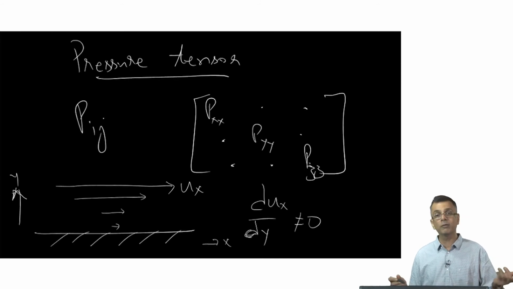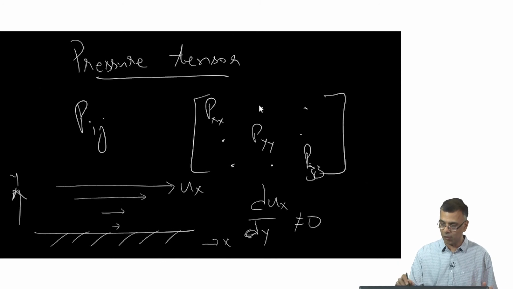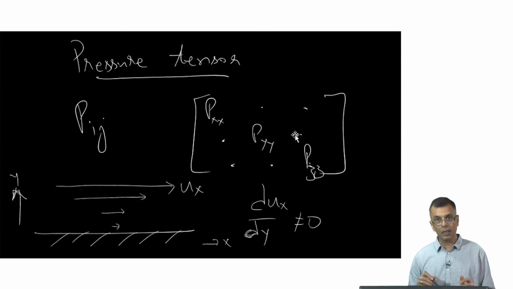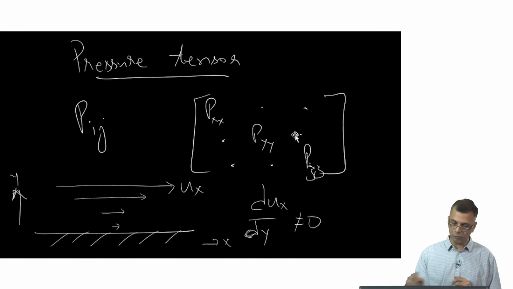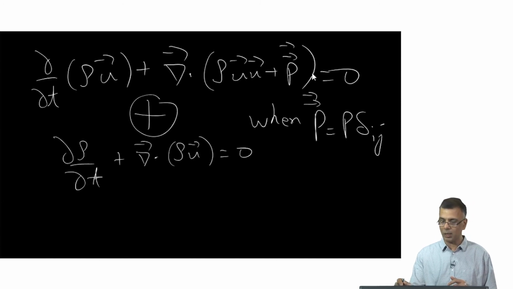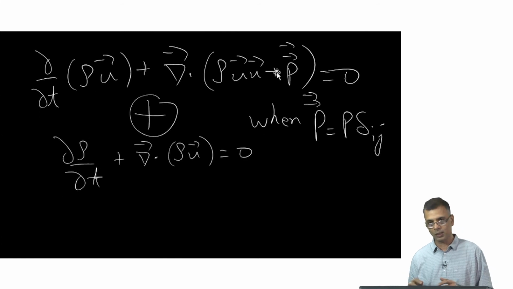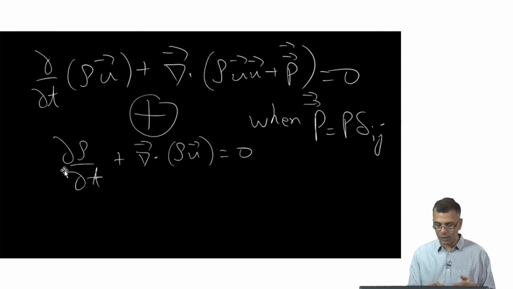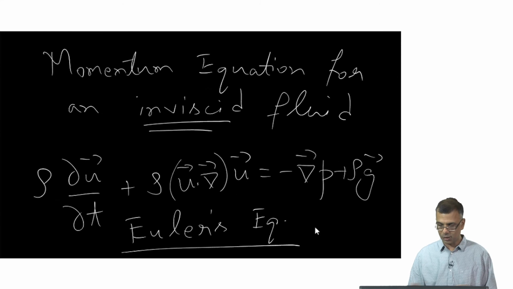When is viscosity important? Viscosity is important when the off-diagonal terms in the pressure tensor are important. In this case, we have not made any statement about whether the pressure tensor only has diagonal terms or not. We never said that. Only afterwards are we specializing to this, using the mass continuity equation, and getting Euler's equation. I urge you to carry out the steps. Maybe I'll assign it in your problem set. And so this is Euler's equation.